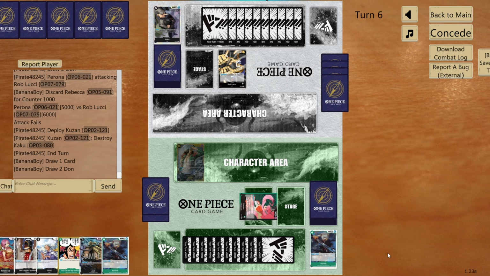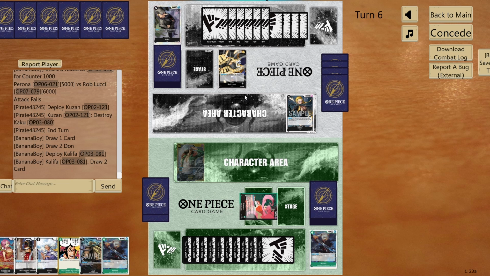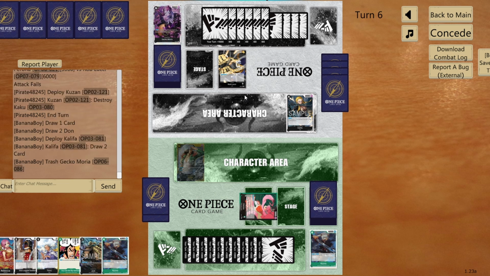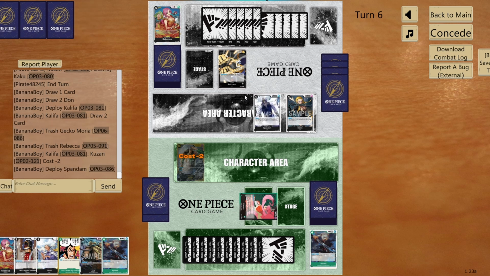Because if I have Kuzan and Jack in the field, he's pretty much doomed. Now, six cards. I'm sorry, there's a 90% chance that most of the cards you're going to play are going to be removed. Okay, getting rid of Gikomori, I don't know if it was worth it, but if it is. Okay, minus 2, 8. That's his Batman.